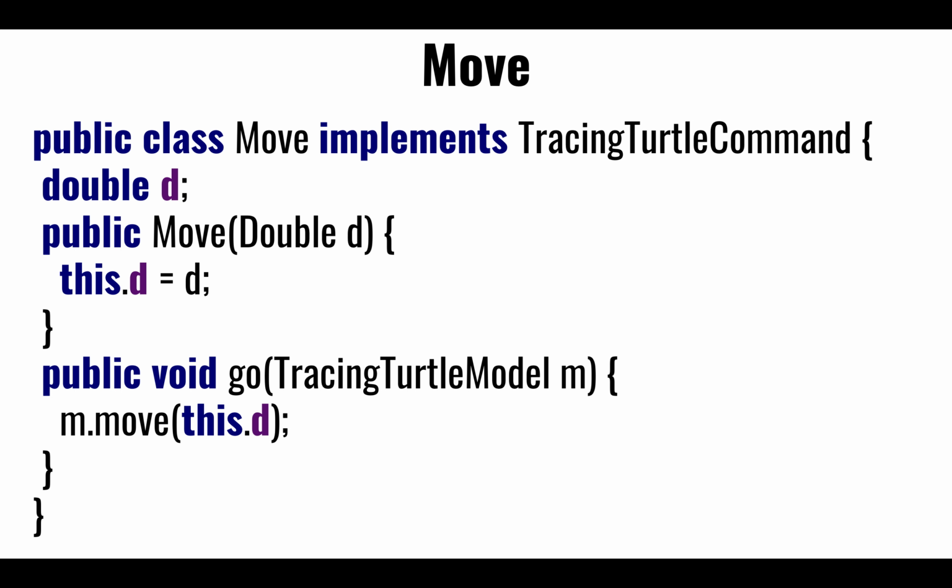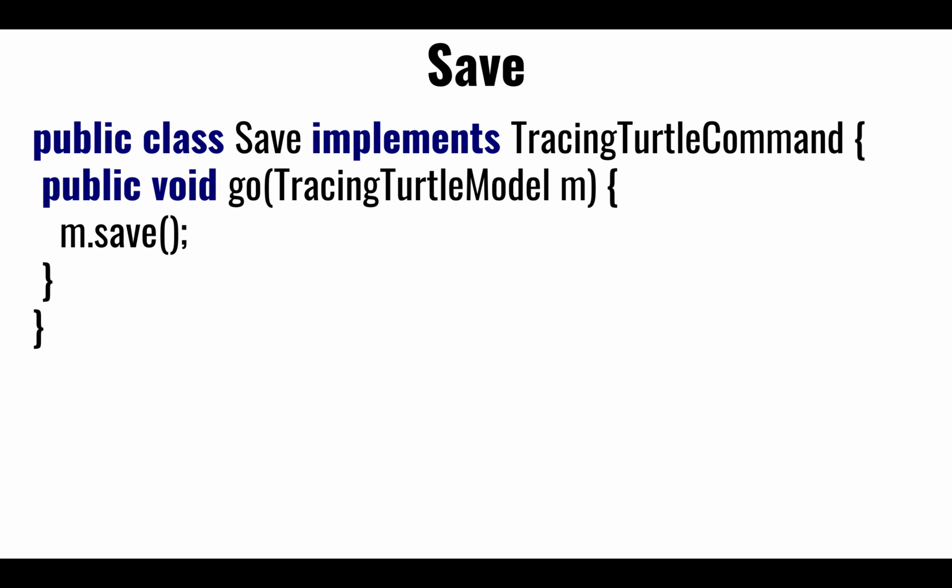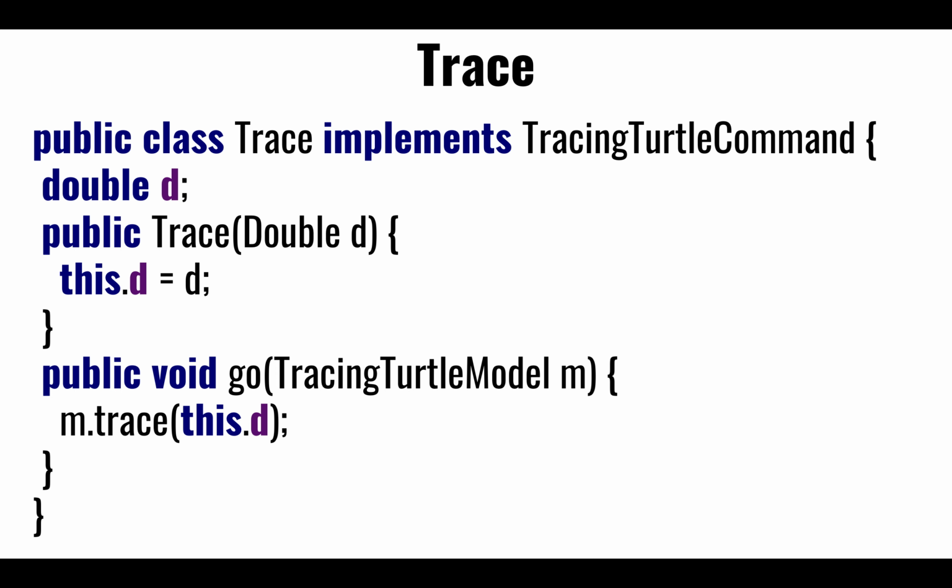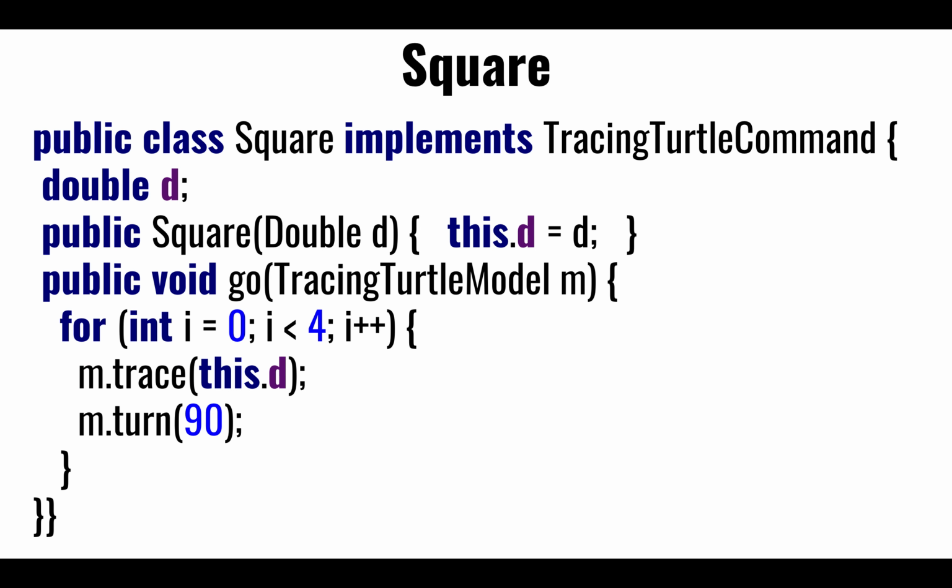Right, when we call Go, we pass a reference to the model, and then the execution applied the transformation on the model. For instance, the move told it, well, how much do we want to move? But the move implementation was on the model, right, which we're passing along here. Same thing for turn, for change, for save, trace. They're all the same, right? We pass in a reference to the model so that each one can then operate back on the model.